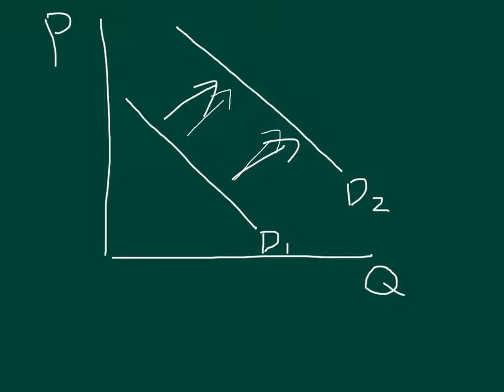If people don't know about a product, then they do, there's a greater demand for the product. Maybe there's a study that comes out and finds that whatever your product is, it's good for you. That would be a shifter in the demand. That would shift the demand curve. Other things that can shift demand curves would be lack of competition or a substitute good, where all of a sudden a substitute good comes in.